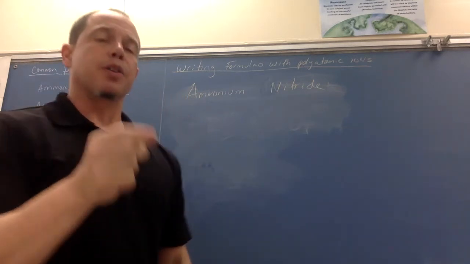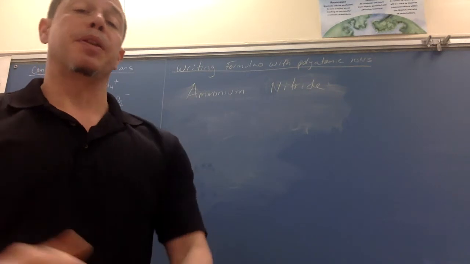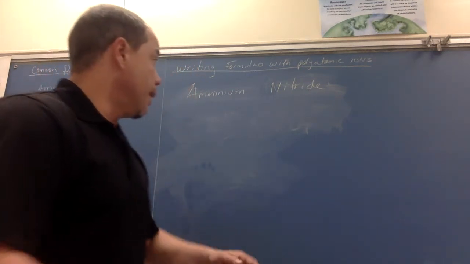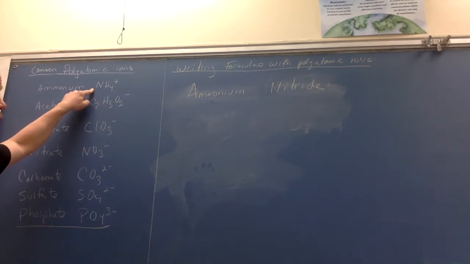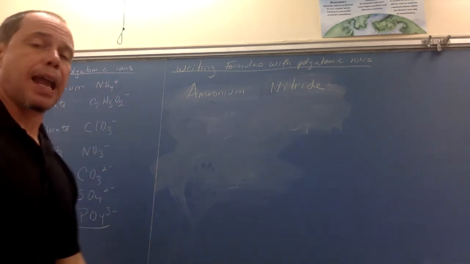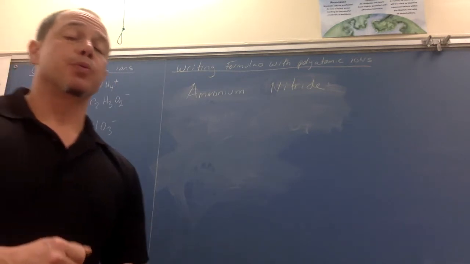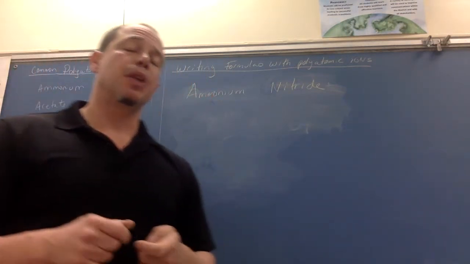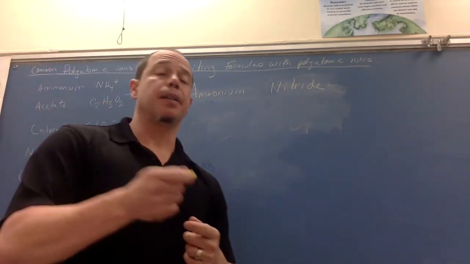So ammonium nitride is often a confusing compound for students to come up with a chemical formula for. And the reason being is that ammonium is the only common polyatomic ion that I can think of right now that has a positive charge. But we can handle that relatively easily. And what's great about writing chemical formulas with these polyatomic ions is that we can follow some of the same rules that we used when we wrote our simple binary ionic compounds, like in the last lesson.